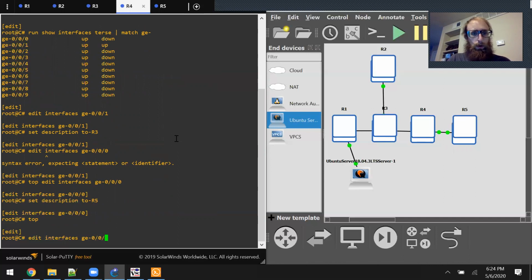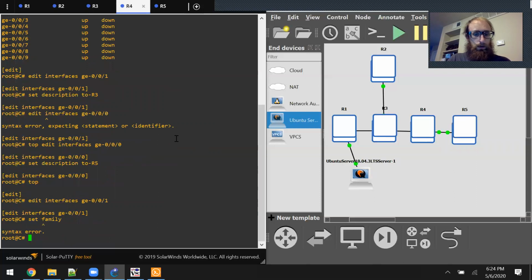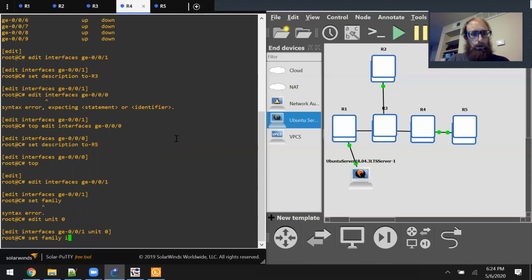So port 1 is the one that was going to router 3. So let's put an IP address on there. Do edit unit 0, set family inet address 10.0 dots, and we've got 0, 1, 2, 3.